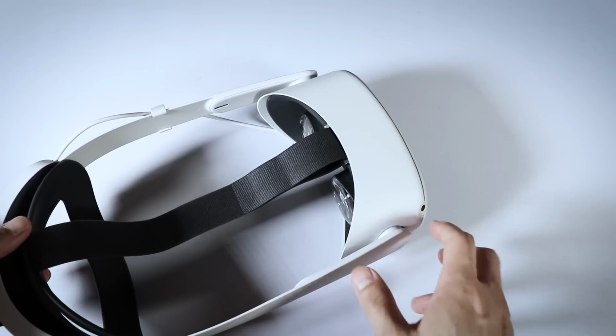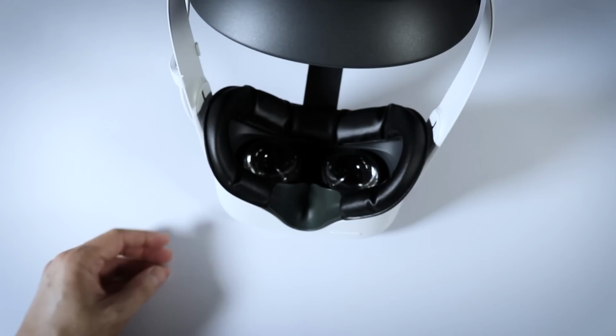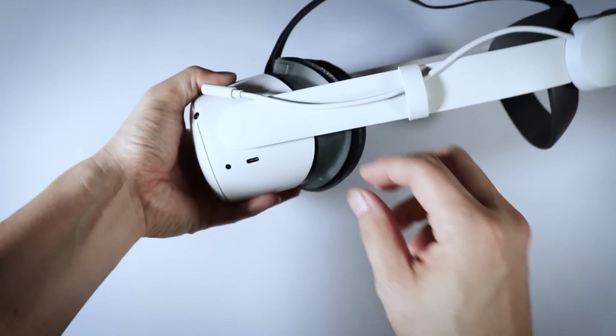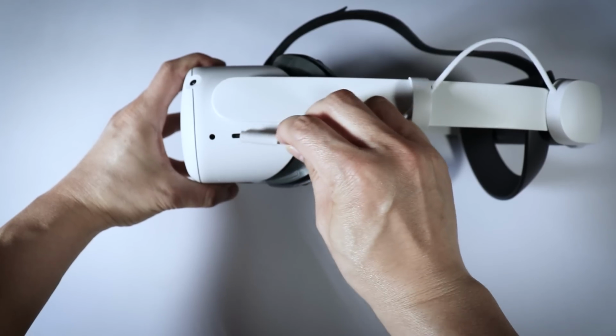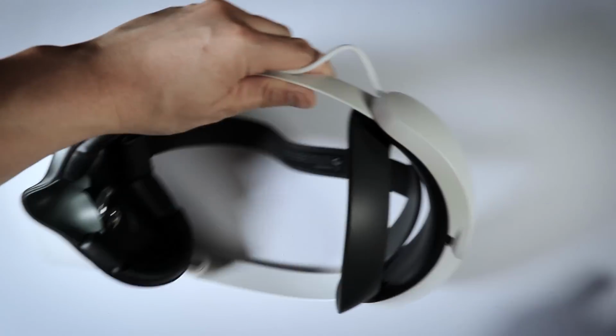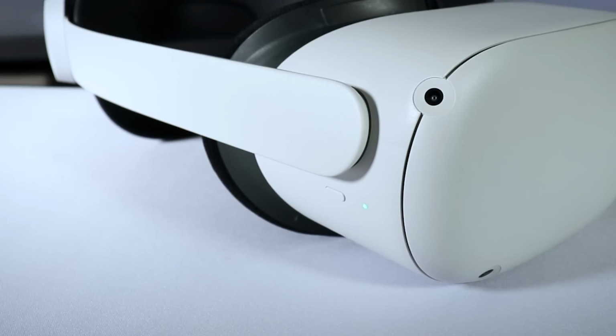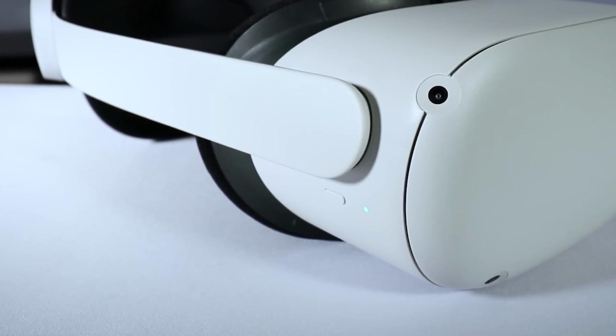Next, insert the facial interface back by snapping it into place. Plug in the cable from the strap into the side of the headset, and lastly, plug the Quest 2 power cable right underneath the dial, and this should charge both the VR headset and the Elite strap. When the Quest 2 is fully charged, the light indicator will turn green.